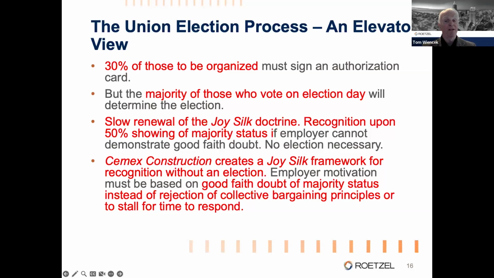And the employer's motivation to object to the recognition has got to be based on good faith doubt of majority status instead of any rejection of collective bargaining principles or to stall for time to respond. So you have to have some legitimate reasons to be articulating why you think that an election, a formal election with a petition, is necessary as opposed to voluntary recognition.